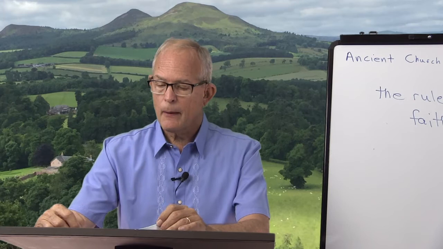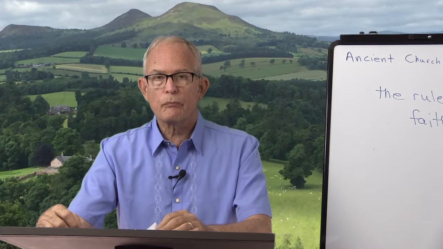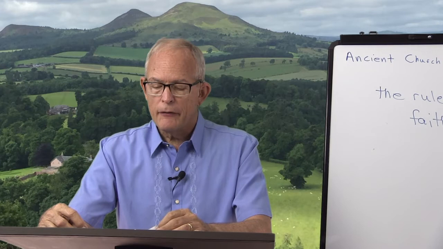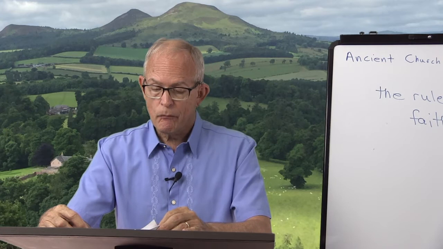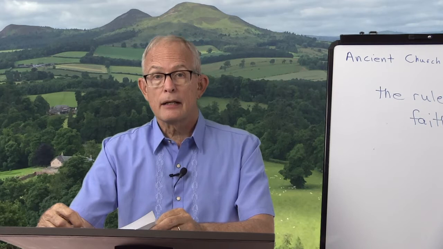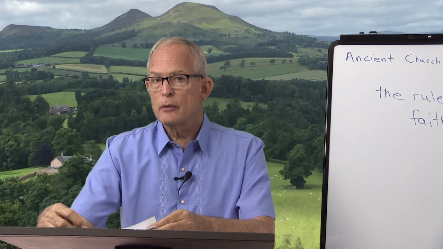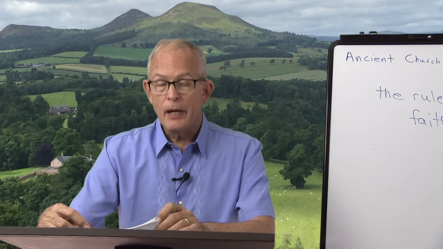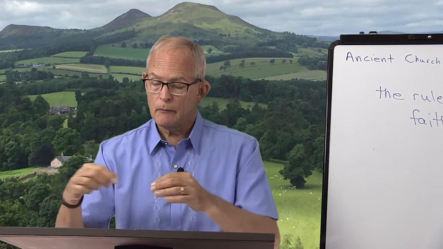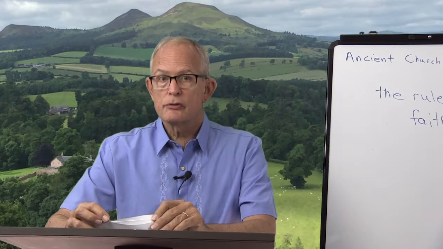Calhoun says there were two problems with this formulation from Vincent. First was historical. He says this simply was not true. It was not true that the whole church always agreed on a certain list of truths. And certainly there were theological problems with this, because let's suppose the church almost agreed on something. Let us also suppose it was false, and the church still needed to learn how to correct itself on this point. So the rule of faith could not be defined in terms of what everybody believes today, because maybe the church has wandered, and in fact the church did wander. So over the years, the church was looking for a rule of faith, and it really did not start to have them until the great councils took place and conclusions were made.